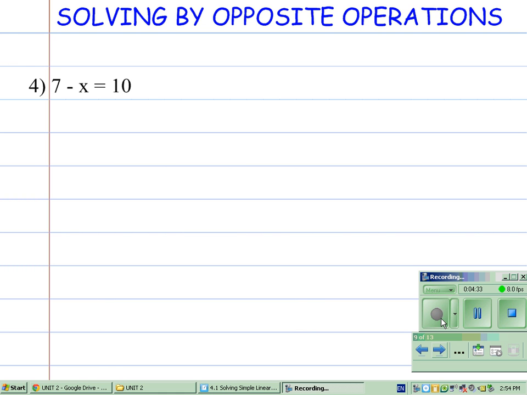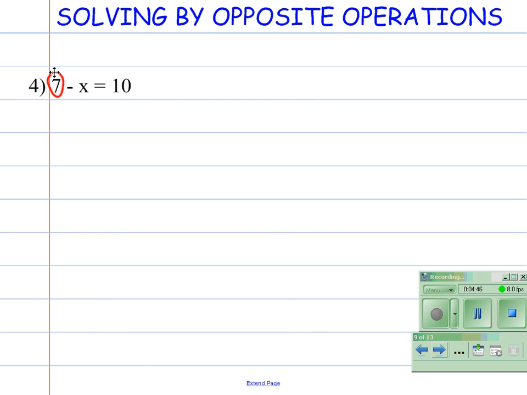And that would be similar to what students did in class today when they said, well, instead of adding, I subtracted, instead of multiplying, I divided. So right here we notice that there is a 7 on the left that we would prefer to have on the right. And if I look at it right now, it's a positive 7. So I need to name what's the opposite operation of positive 7, and that's negative 7. So if I want to move that to the other side using opposite operations, I will do that and change the sign. Everything else stays where it is. So the negative x is still there and the 10 is still there.